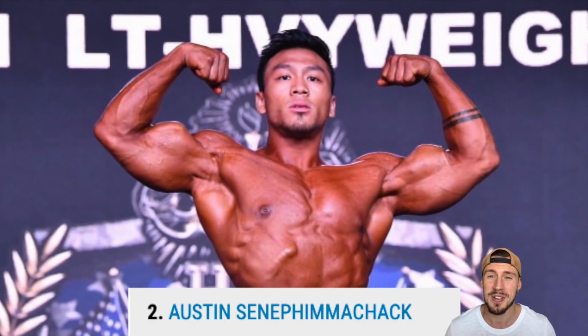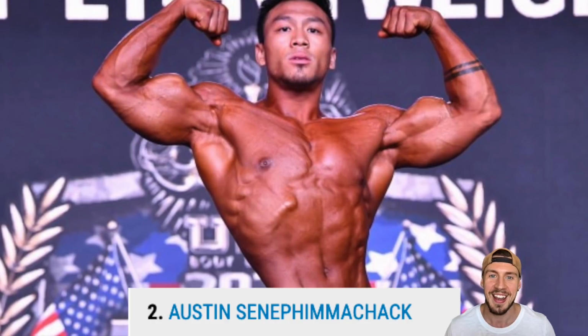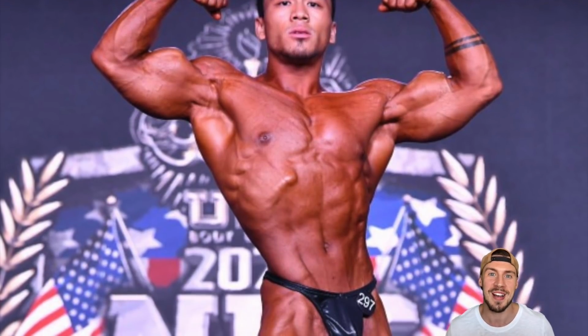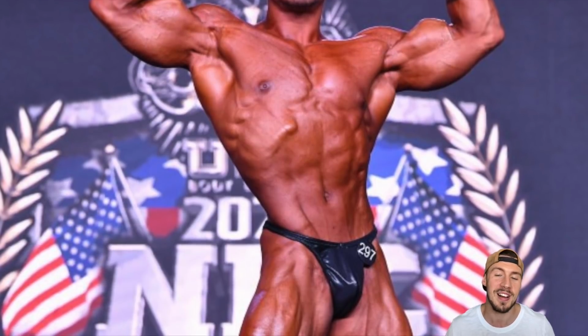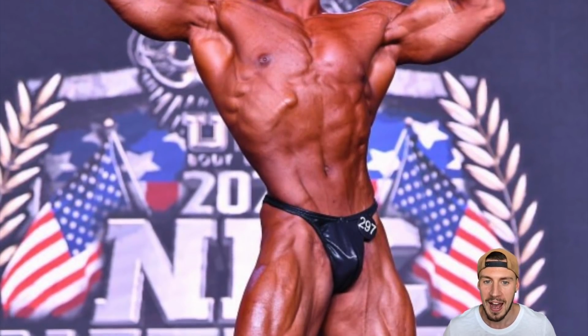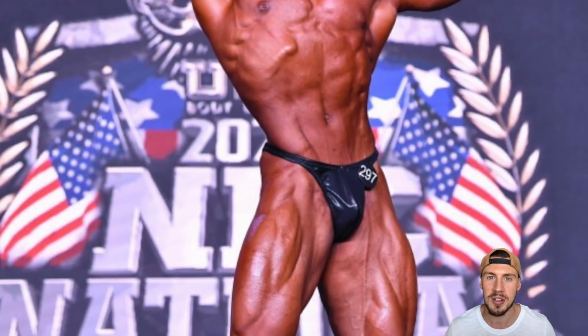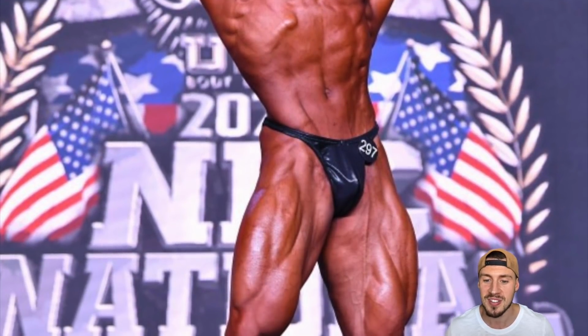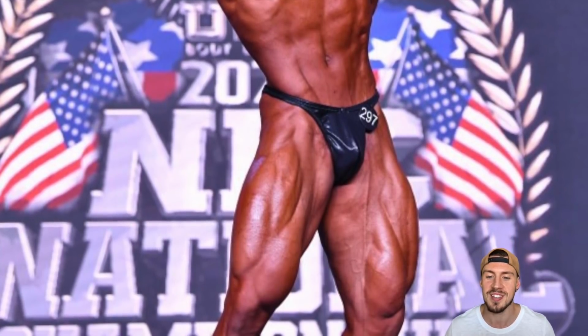Huge, but he actually had a really classic physique as well. And I don't know if the classic physique is forcing these guys into actually looking more classic in bodybuilding and there's more emphasis on it, or if it's just a coincidence, or they're doing classic physique and bodybuilding as well. But he absolutely looked phenomenal. Could have been a touch harder maybe, and he would have done better and possibly won this class. But he's got those really meaty medialis, which is a muscle just inside the knee.